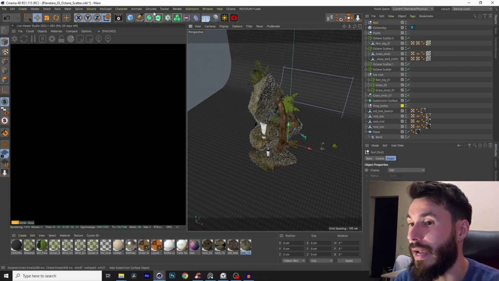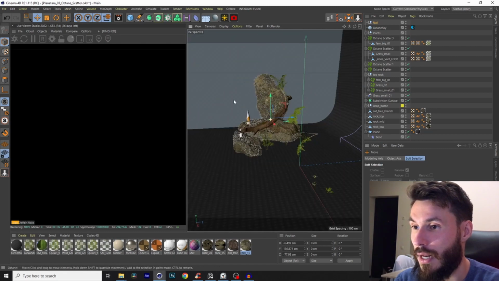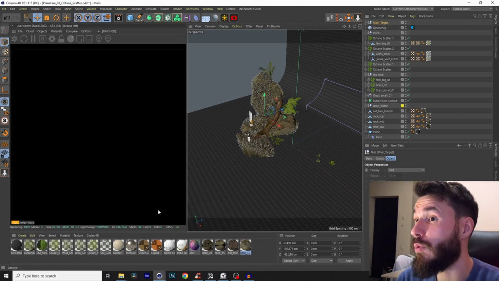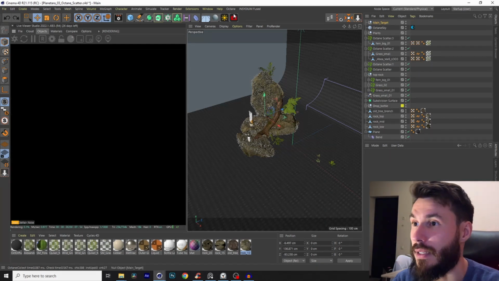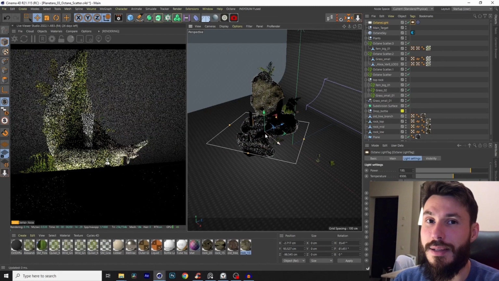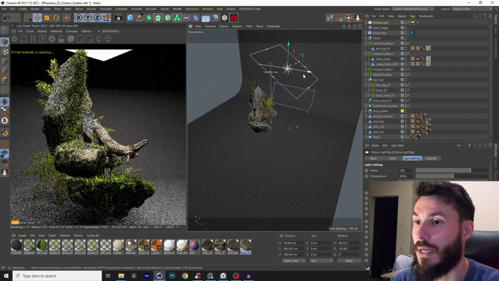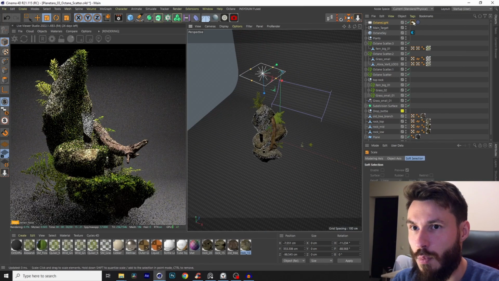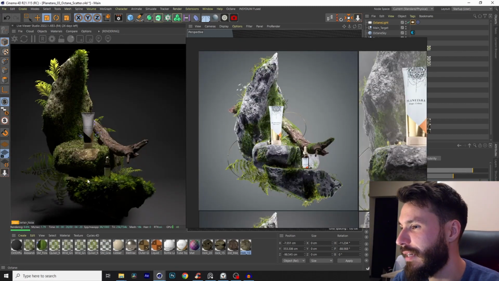I will bring in a null object, so we can use it as a target for the light source, and I bring it more or less to the middle here, and we call it main target. And with our main target, we can bring in, you can go here to objects and lights, but I will do it in the menu, object, target area lights, you get the point. And you see, we have that light always pointing to our target here. That's super important. You see that light source, even if we make it smaller and not so bright, we have weird lighting, too much.